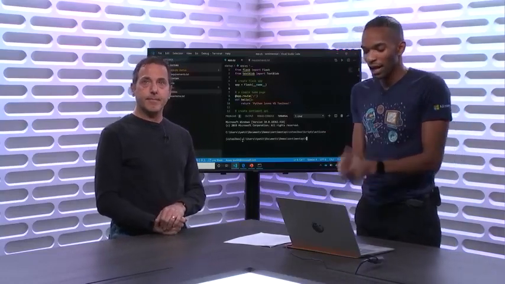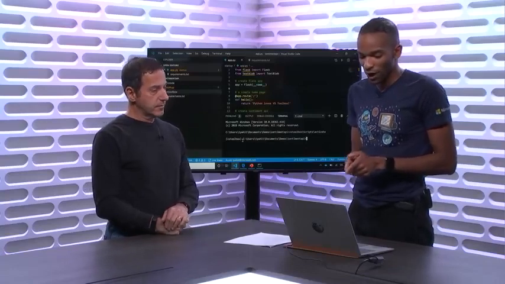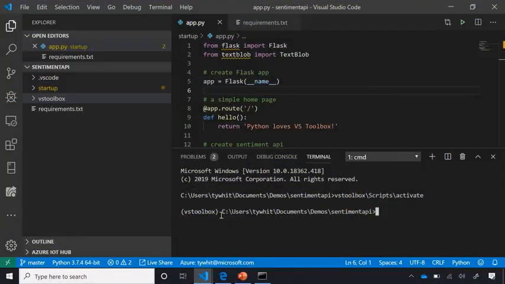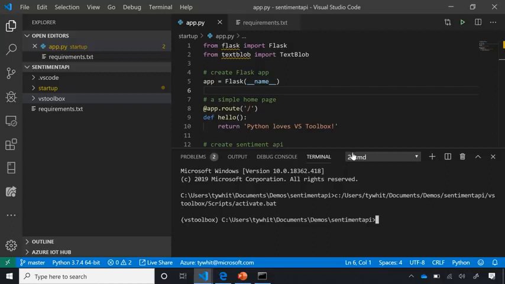But I'll show you, we've talked a little bit about that, but I think it'll come full circle in a minute. Another quick way you can activate this virtual environment, if you don't want to have to remember that path to the activate file, what you can do on a Windows machine is Control-Shift-Backtick, and what it'll do is it'll open a new terminal for you with this virtual environment already activated. So some really cool stuff here.